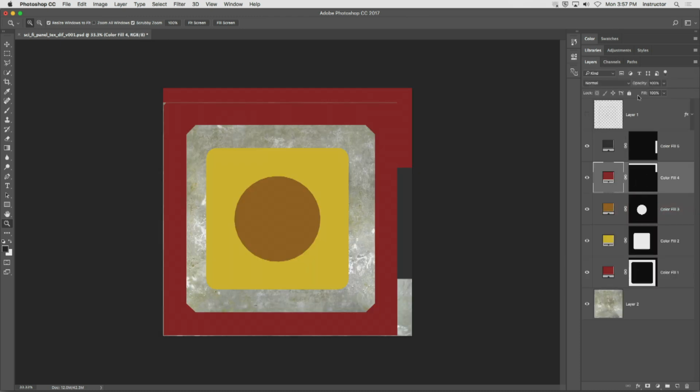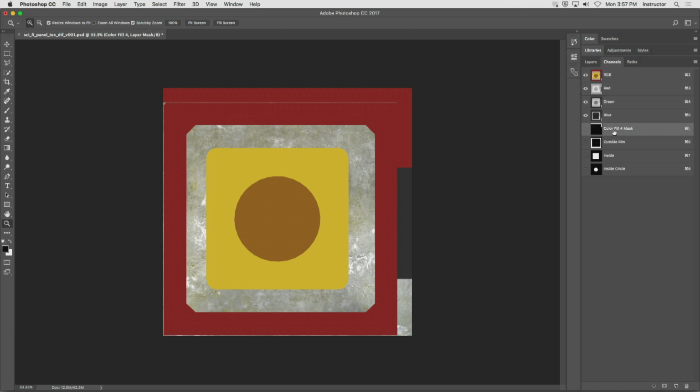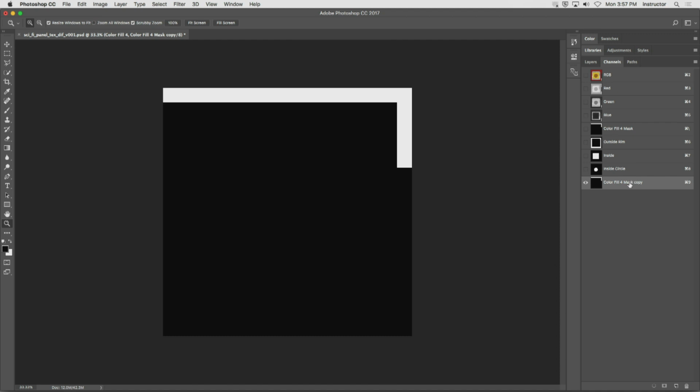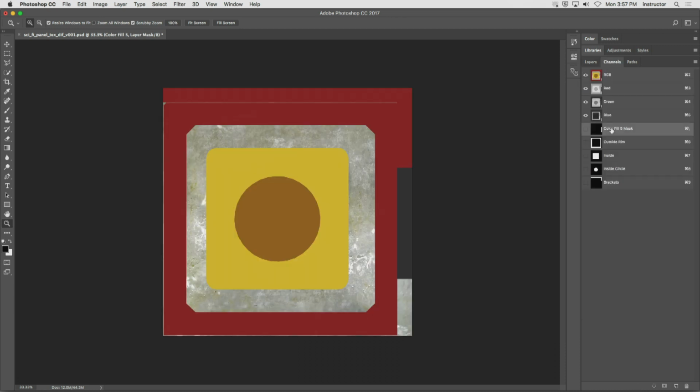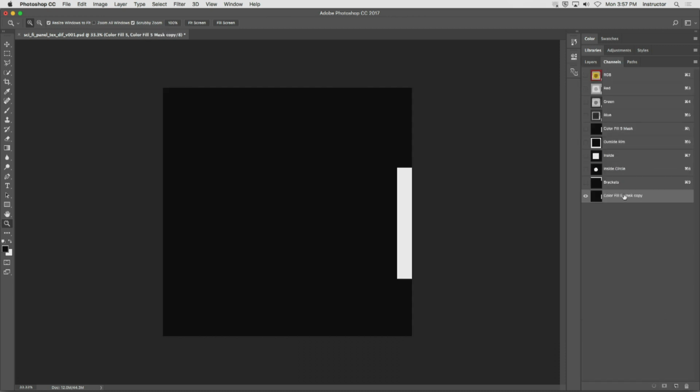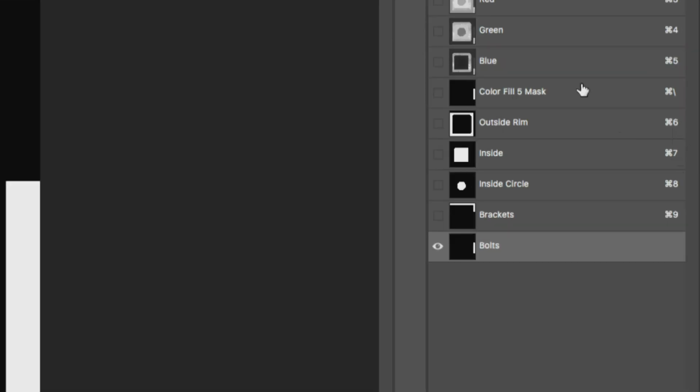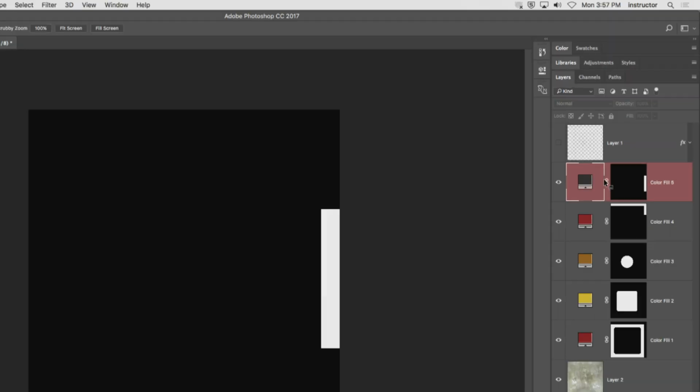These are the brackets. This is the master mask for the brackets. Of course, these are the bolts. Okay, so now I've permanently saved all of my masks as separate alpha and transparency channels in my channels tab. That's going to be very, very helpful going forward in the future.